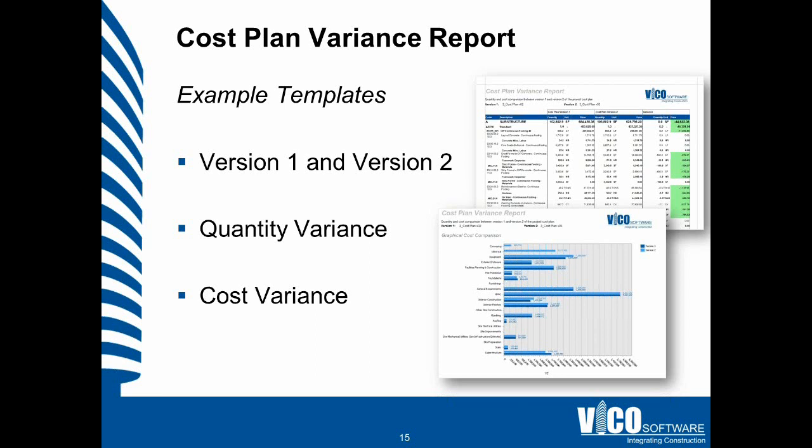So if you create the first version of your cost plan based on a design this month and you get another version of the design next month, you save two versions and you compare those versions side by side. In the meantime, the cost may have changed as well, and you can see where the differences are, whether the price is different, whether the quantities are different, or both.